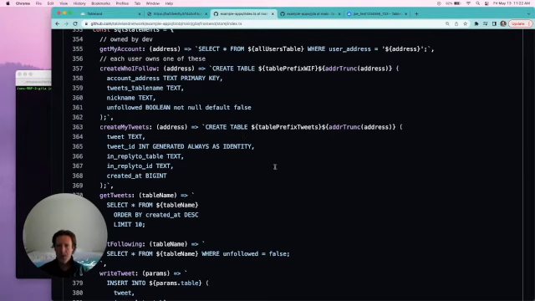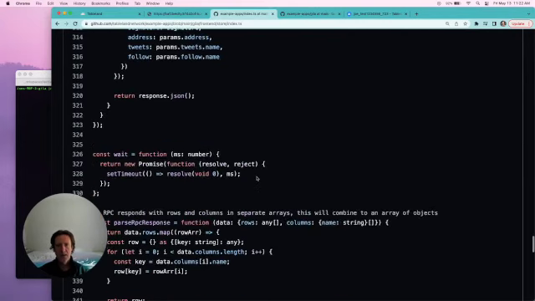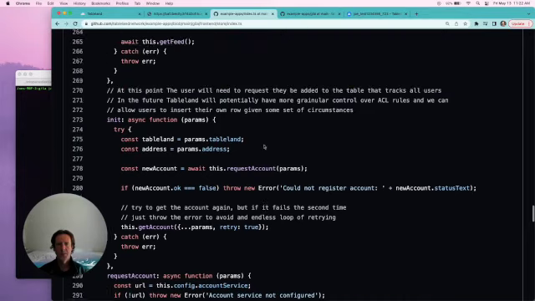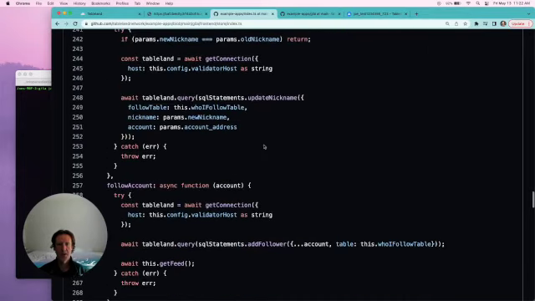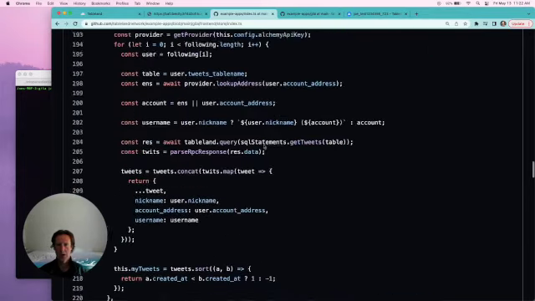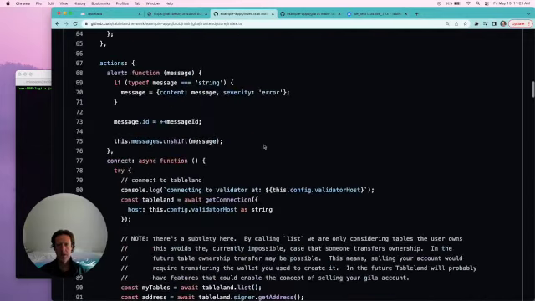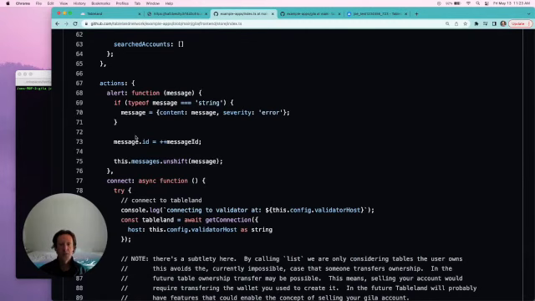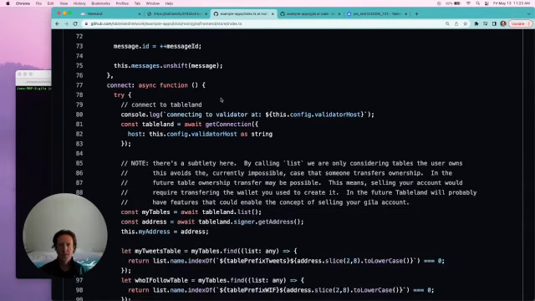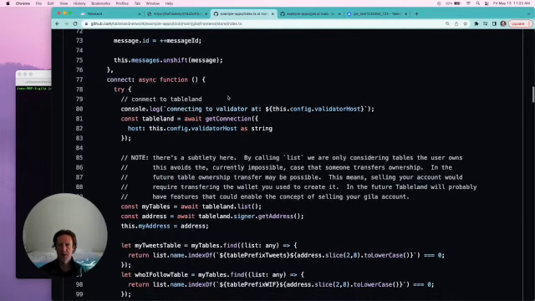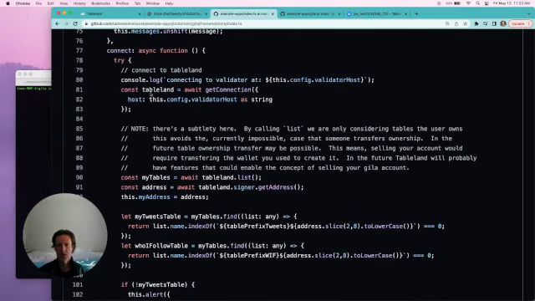All right, so once those tables get created, the actual logic here all happens at the top. So when I first load the page and click the connect button, it runs this connect function, which connects to Tableland and specifies the address of the validator host.